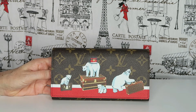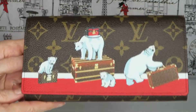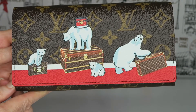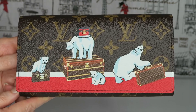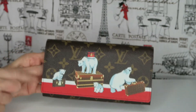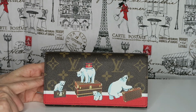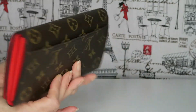The next item I wanted to show was this beautiful polar bear series with the Sarah wallet. I just love it — I love the polar bears playing with the Louis Vuitton luggage. It is obviously a winter theme with the polar bears in the cold, but as I do live in Australia it is our summer here and our Christmas is very hot. It's just beautiful. Love polar bears, love the red, and it's on the monogram. There are a lot of reviews on the Sarah wallet out there. I don't usually use large wallets — my wallets seem to be getting smaller and smaller — but I just loved this pattern.